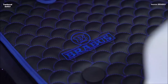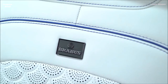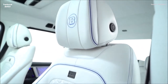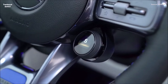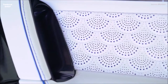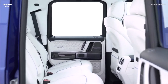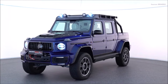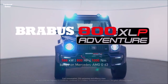The 4.0-liter twin-turbo V8 of the current G63 AMG was thoroughly revised by Brabus powertrain engineers. The Brabus 800 Power Extra Plus performance upgrade includes extensive modifications to the engine peripherals. The two production turbos are replaced by two reconfigured Brabus high-performance turbochargers with a larger compressor unit and a modified core assembly with reinforced axial bearings. Brabus also developed the Brabus Boost Extra Sound Kit for the bypass valve, producing a clearly audible blow-off noise when the driver lifts off the throttle.